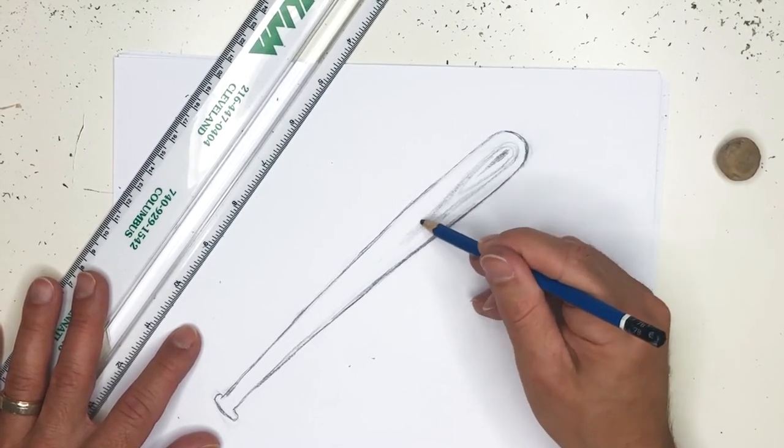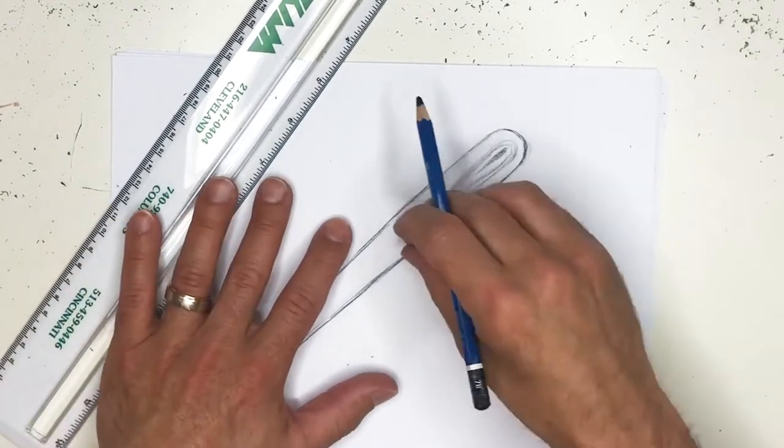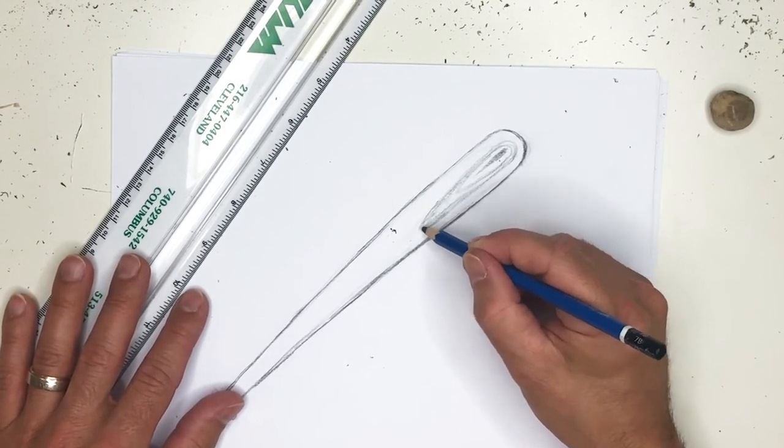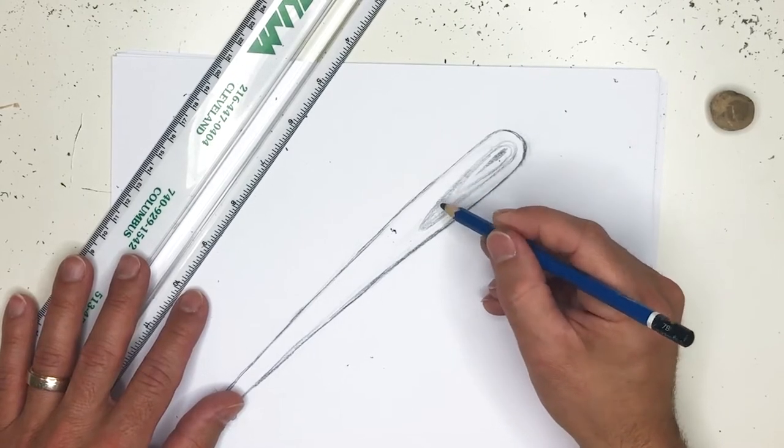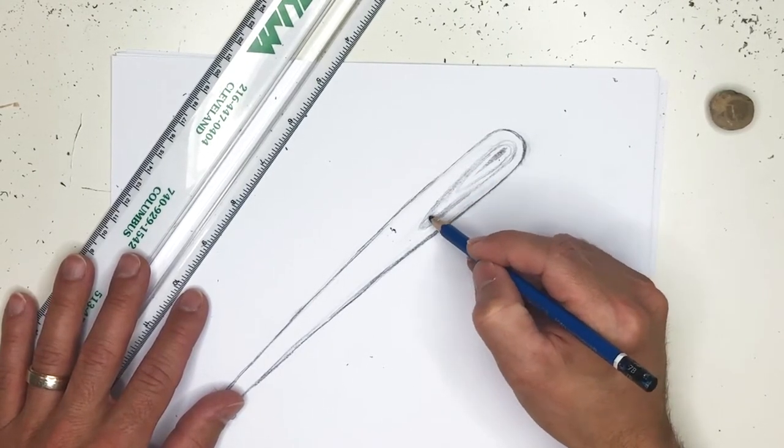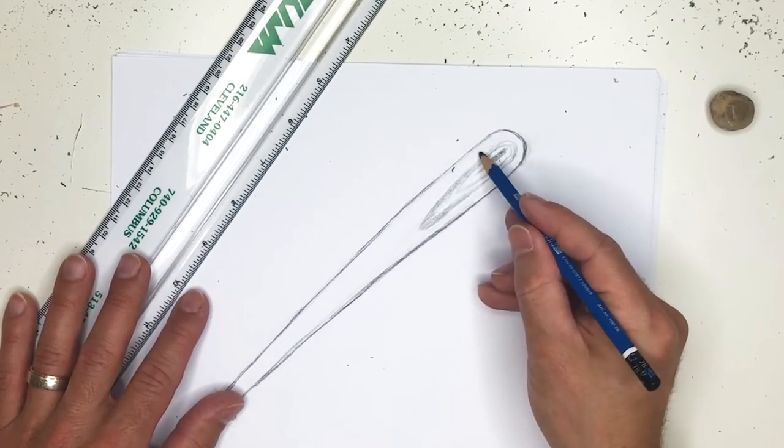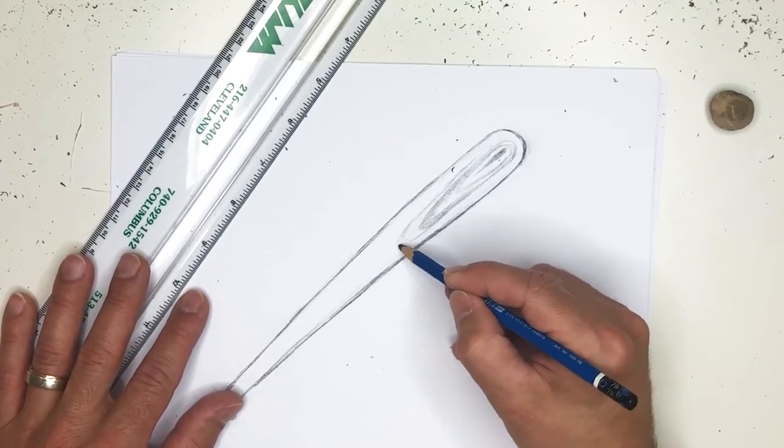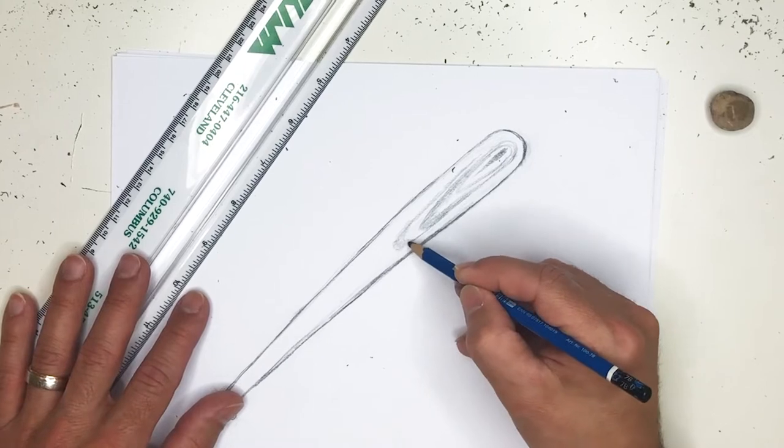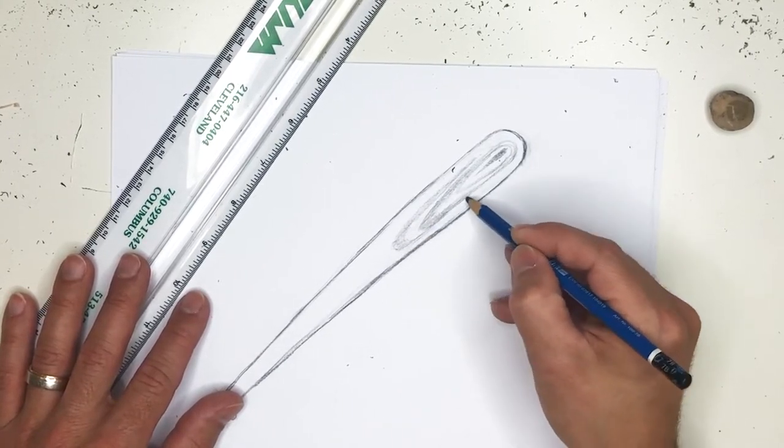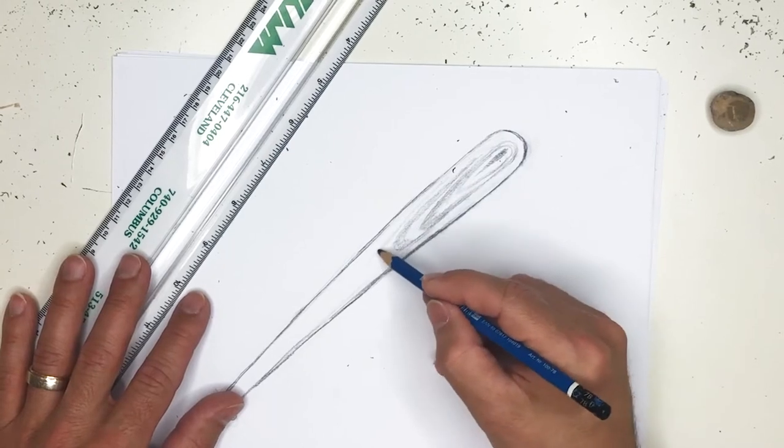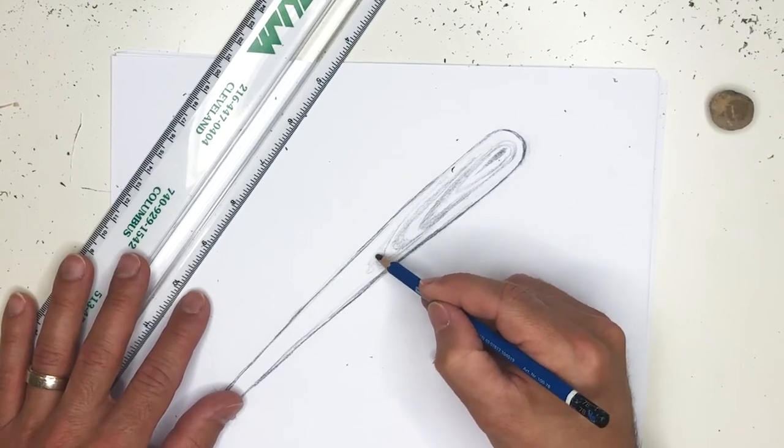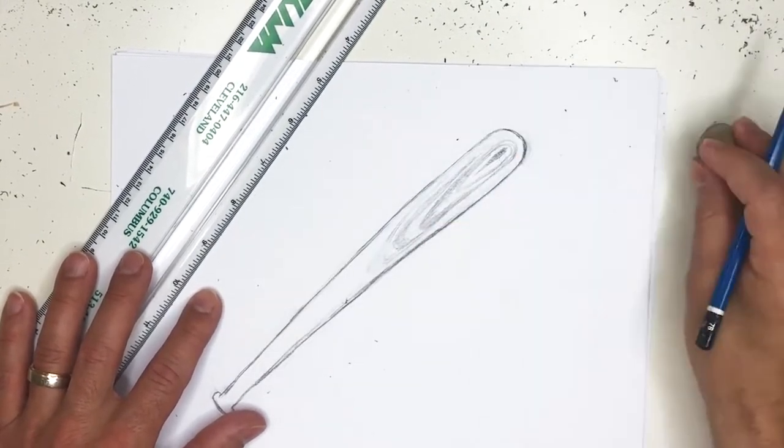When you draw a wooden bat, you do have these kind of, because this is made from a real tree, so you're gonna have these lines that exist just like in real life where when you cut a piece of wood apart you're gonna have these lines. So that's what I'm drawing over here, and all I'm just really drawing are these shapes that look like a cross-section of a piece of wood. That's it. That's all I'm really drawing over here. That one's a little too wide, I'm gonna fix that up.